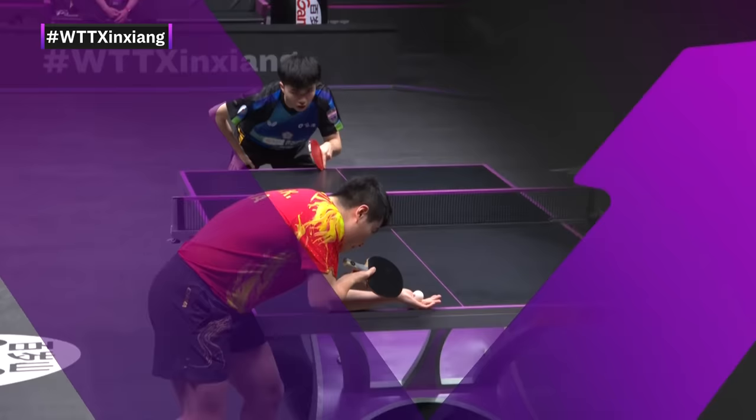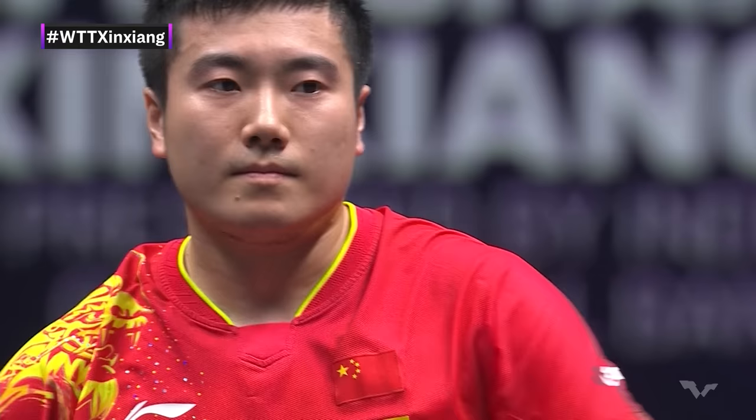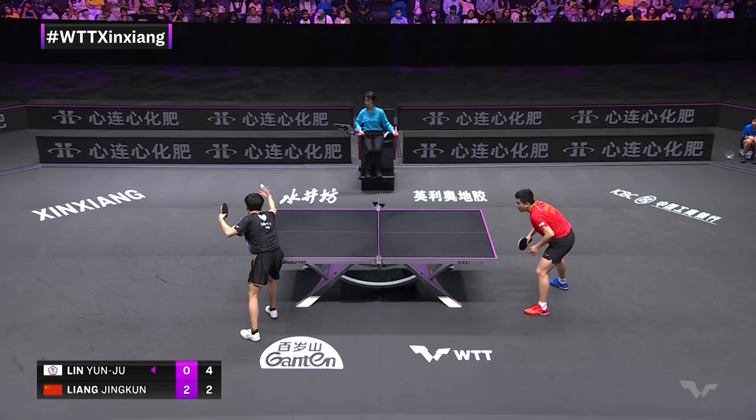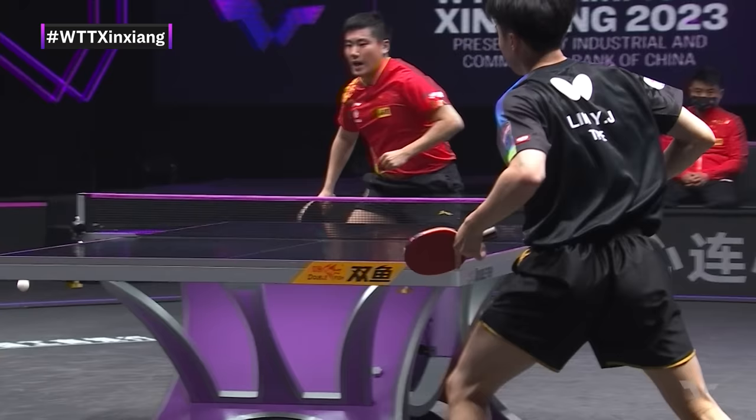Looks like he's come off the building site after a few bacon butties. So it really goes to show you that a player with so much touch as Liang Jingquin can be out-touched in the serve-receive game — or at least the receive. Statistically we know serves have favored Liang Jingquin. It just goes to show how good the feeling is of Lin Nguyen Ru. They're so well matched, but in different ways. Do you have the specifics of their last encounter?